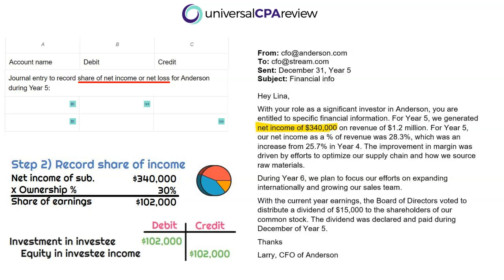Right? So that's going to increase the carrying value of the investment on the balance sheet, and we would also record this profit or gain or income from the investment in our income statement. And we would do that by debiting investment in investee for $102,000 and then crediting equity in investee income for $102,000 as well, right? So that's what we would plug into the journal entry. But remember, it increases the carrying value and it also records an increase to net income in our income statement.